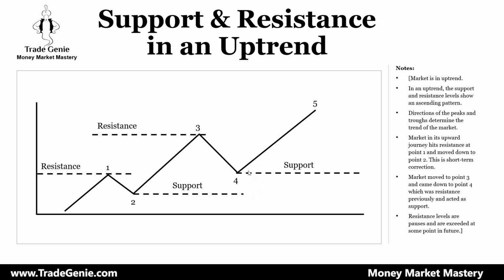So 4 and 2. So now the market takes off. So when the market is taking off, it will do the same thing. It will come to price point 3, it will do some hesitancy here, and then move up to 5. Now there's a lot of twist and turn.